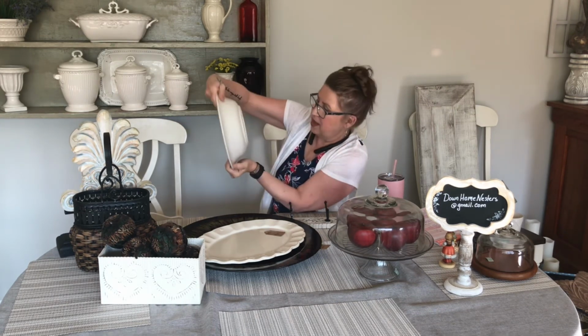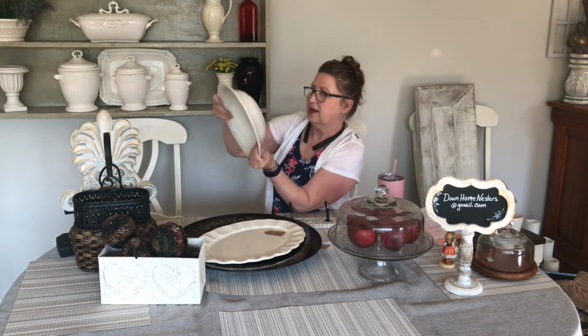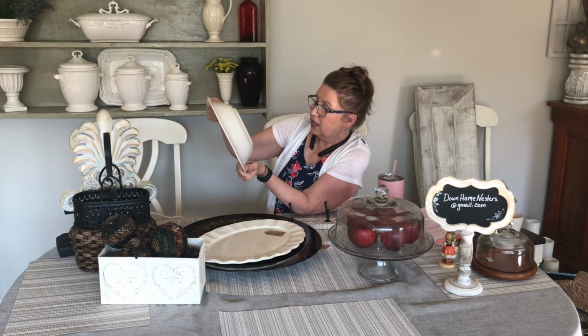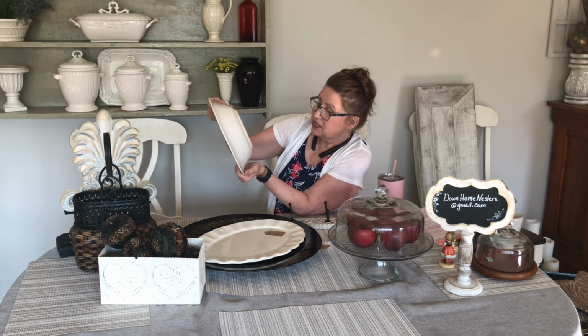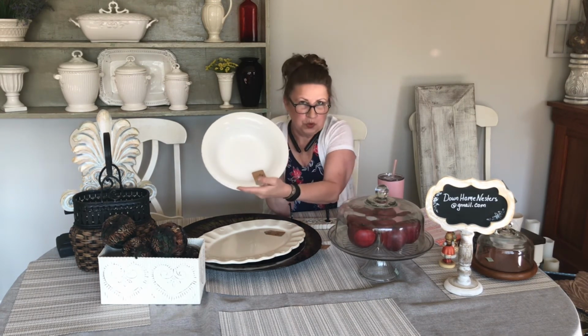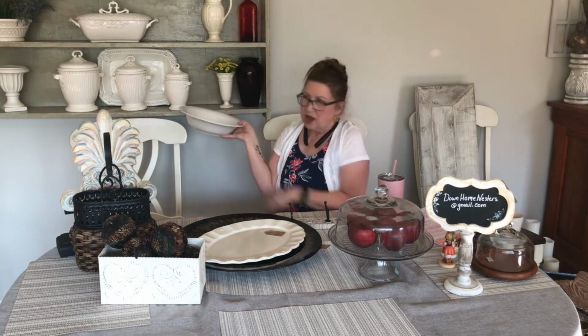And it does have the markings on the back, Nancy Calhoun. And it's her signature white. Microwave oven safe, dishwasher safe, made in Japan. But it's a beautiful serving bowl, and it looks great.